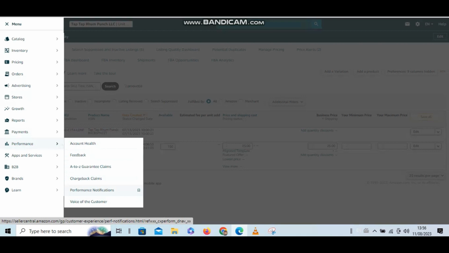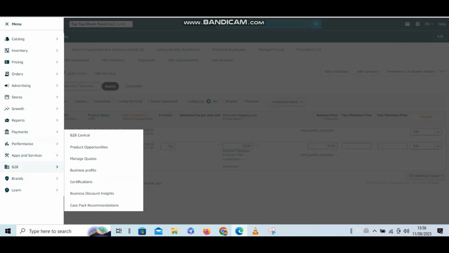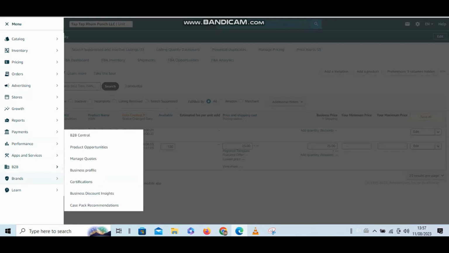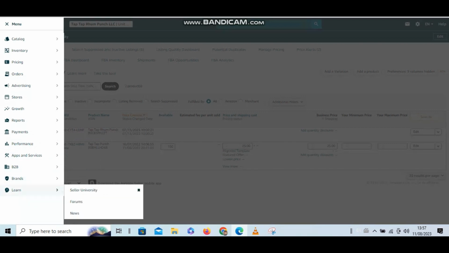All sellers can select Partner Network if they want to find Amazon-approved apps and services. Review third-party software that might make selling easier or find specialized third-party providers for storage, taxes, compliance, and other areas. Finally, all sellers can select the last category from the main menu, Learn, to access our full catalog of Seller University content as well as seller forums and news.